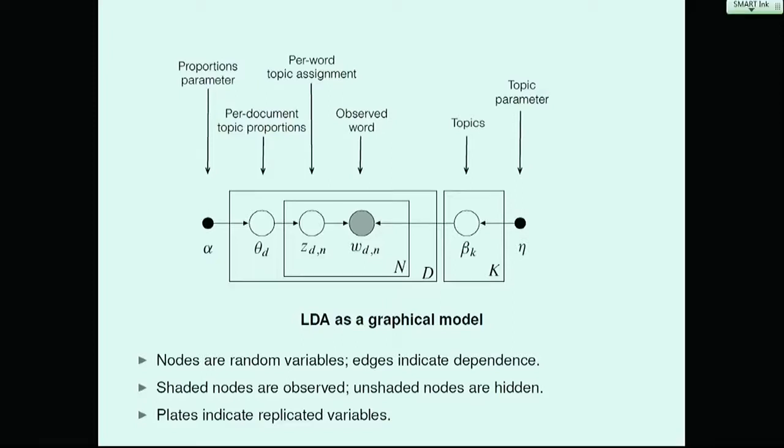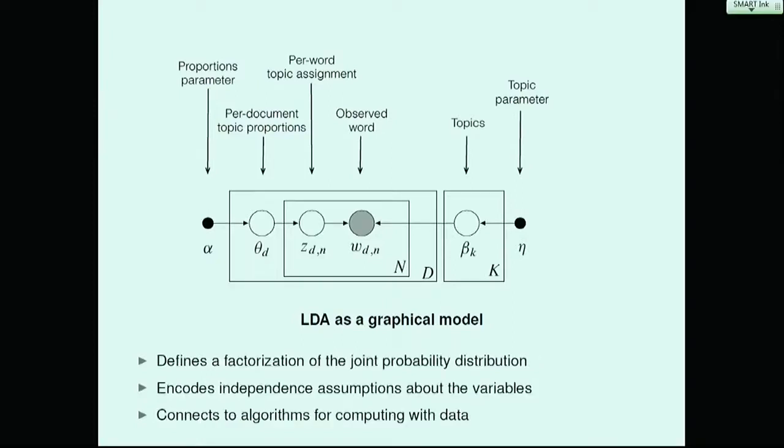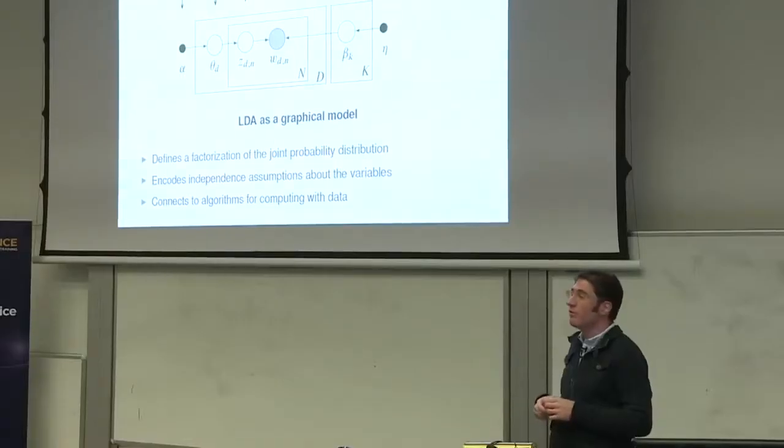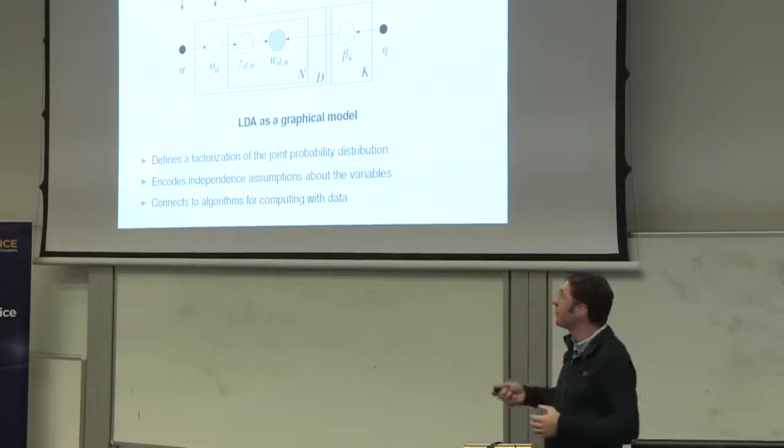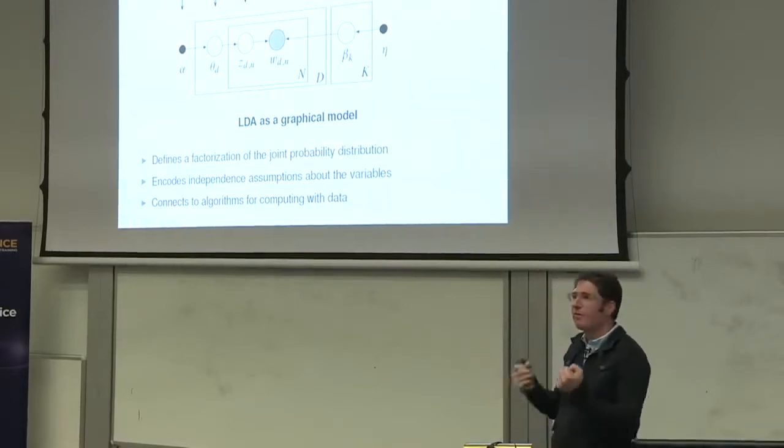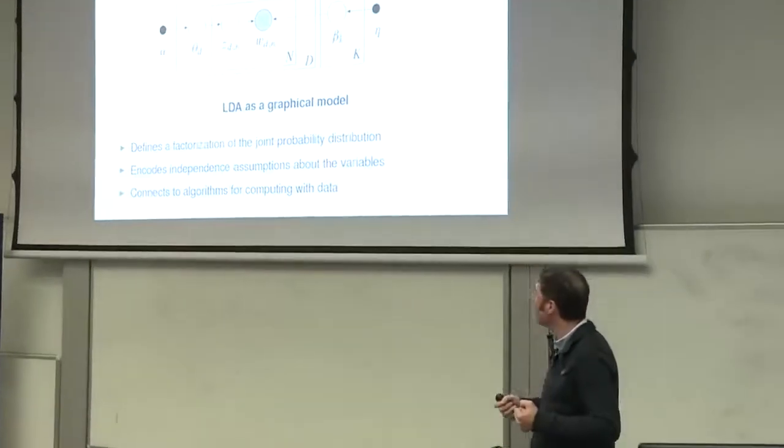Okay, first I choose, I've got 100 topics, say, so K is 100, and each topic is a beta, right? So each beta is a distribution over the full vocabulary. For each document, that's the D plate, I choose a distribution over topics, theta D, that's the little cartoon histogram. And then for each word in each document, that's the N plate inside the D plate, I choose a colored button from theta, and then I choose a word from the corresponding distribution over terms. Okay? So this is the same process, and now we've written it down as a graphical model. We like graphical models, you like them too, because they define a factorization of the joint probability distribution of the ensemble of random variables that's sitting there on the graph. Okay, so this picture defines a factorization of the joint distribution of all of these hidden and observed random variables.